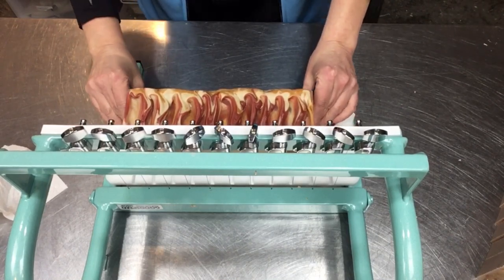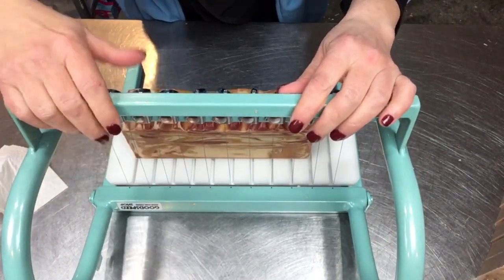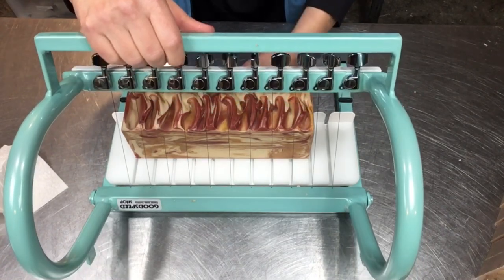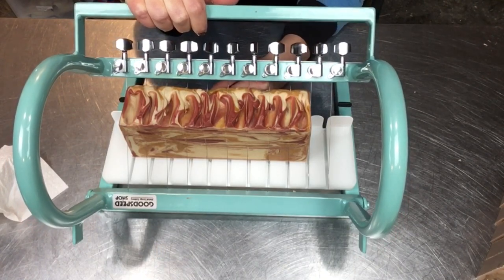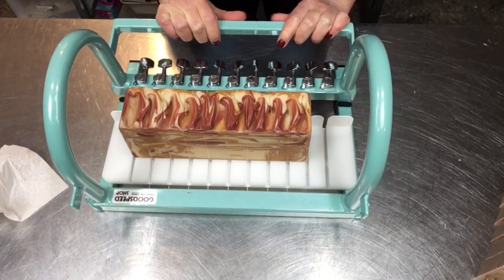And he was so easy to work with. They have different options for how wide you want your bars. And it was just a great experience. This bad boy came all the way from St. Petersburg. Oh, it cuts very smooth.